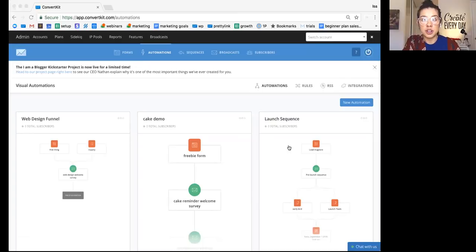A form is what you're going to create to actually put on your website. You can make it a friendly pop-up. There are ways to make that really nice for people so it's not always in their face. You can also embed it on the top of your website, on the side, or in blog posts. That's a form. A landing page is something that is going to stand on its own. You can link to it all throughout your website. You can also link to it in all your social media channels.